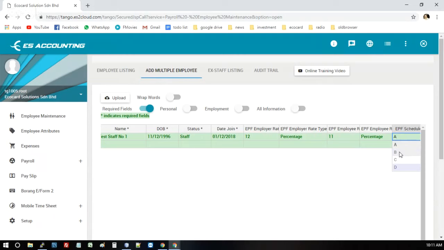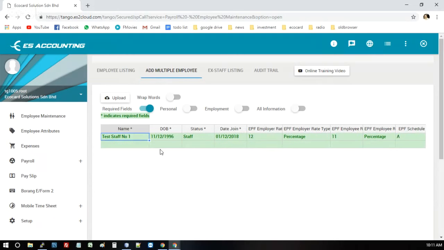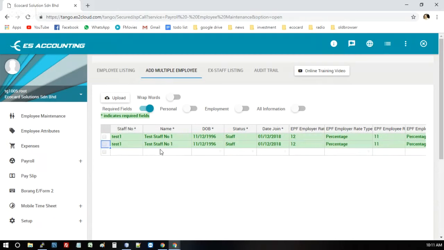B is a foreign worker, and D is a foreign worker above 60. Once you have defined this, if you have multiple employees, you can just highlight, Control C, Control V, and make modifications from here. Simple as this, nothing fancy.